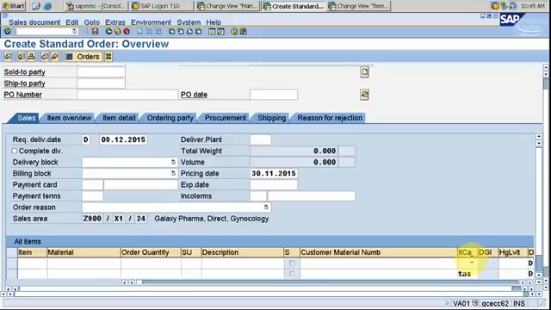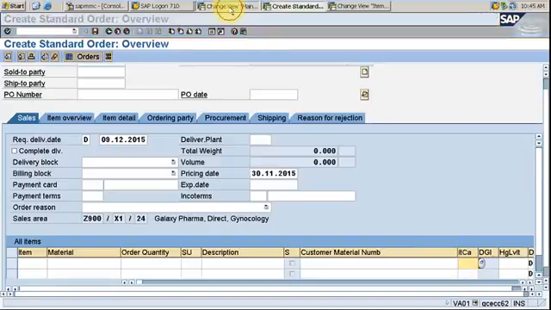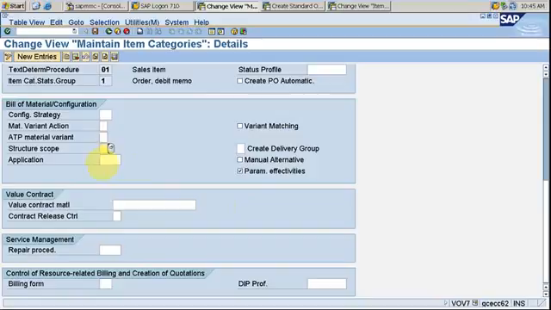If it is a third party BOM, then it shows something else, right, the item category, but it will show as TAN here. So when you are testing this scenario, just make sure you keep it blank for TAN. And that is for the structure scope, how you need to explode it. This is applicable only for TAQ and TAP.